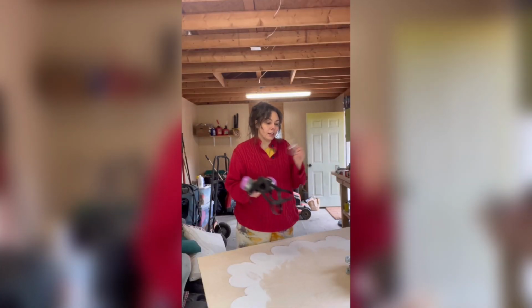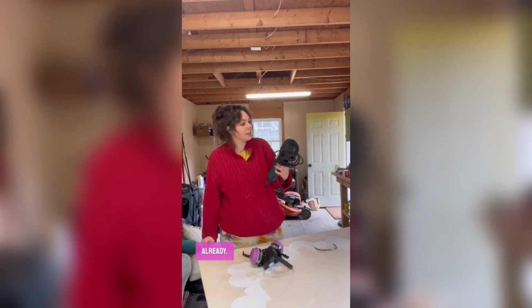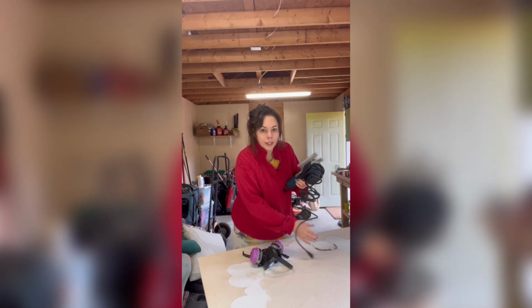So, let's plug in the jigsaw. It looks like it has a blade in it already. It's good to go. And yeah, there's no time like the present just to start cutting things.